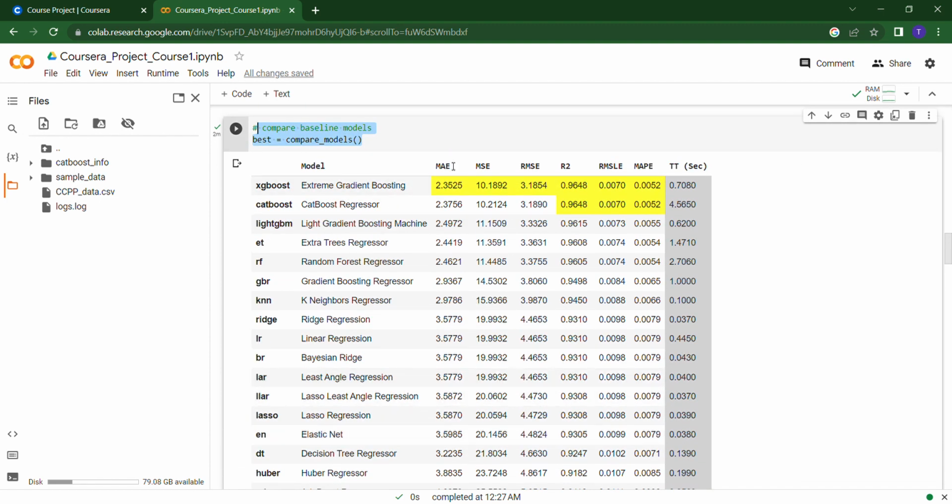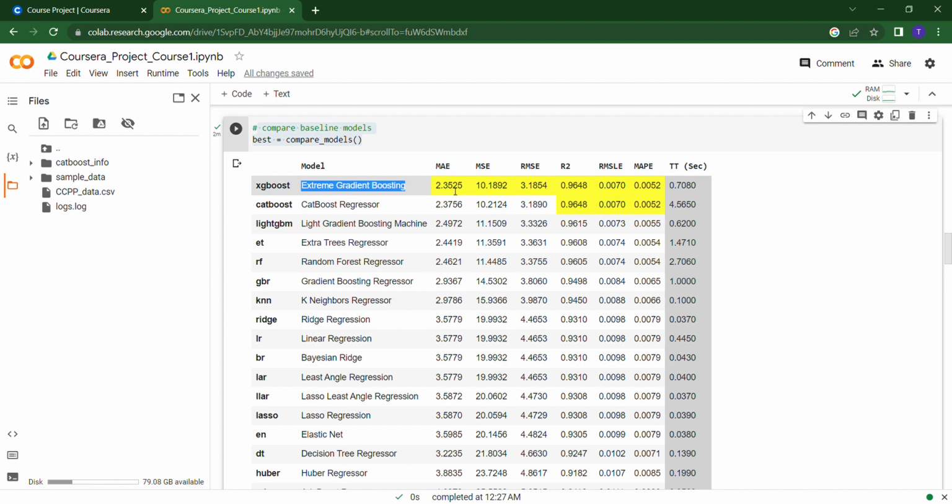One of the advantages is that you can see a lot of various metrics like mean absolute error, mean square error, root mean square error, R square, and mean absolute percentage error, all at one stop dashboard.